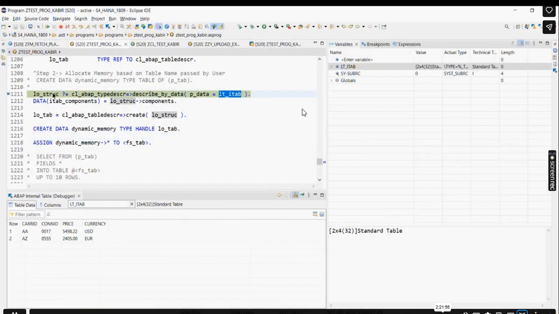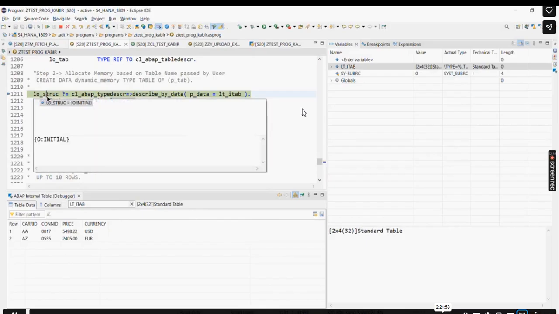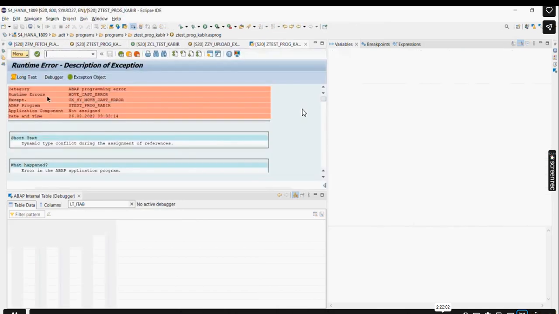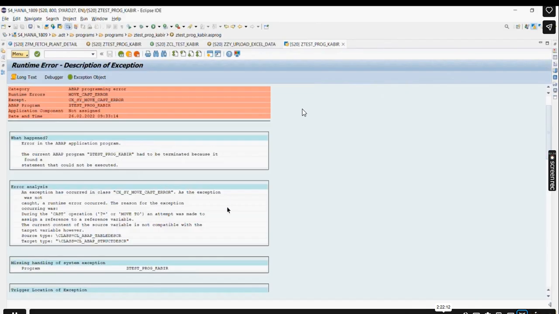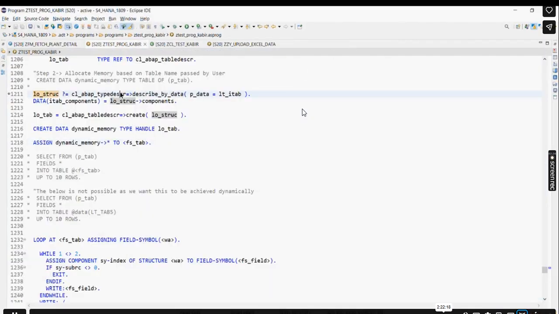Okay, so if you do LO underscore struct now, I think I am missing something here which I need to check. Just let me check the dump, 1 second. Okay, I am passing structure description, sorry.